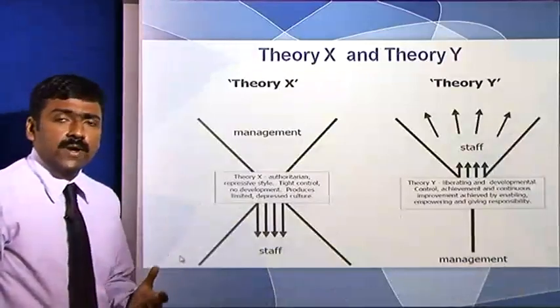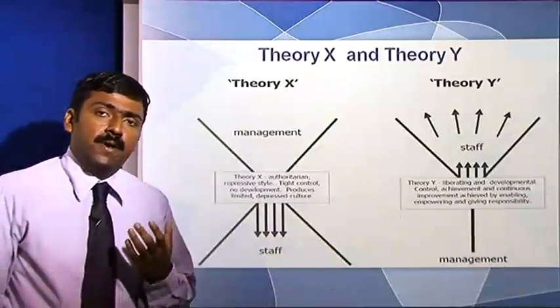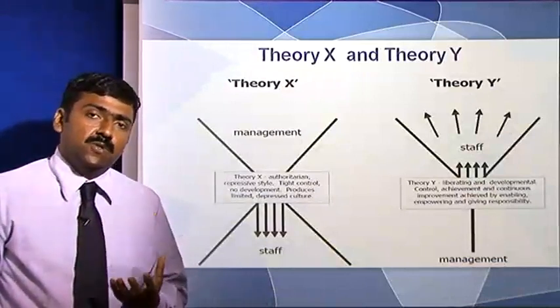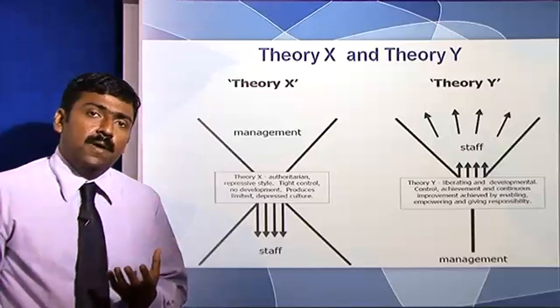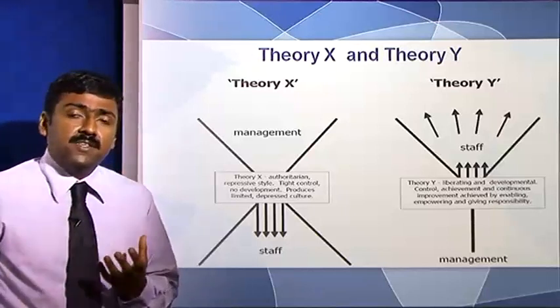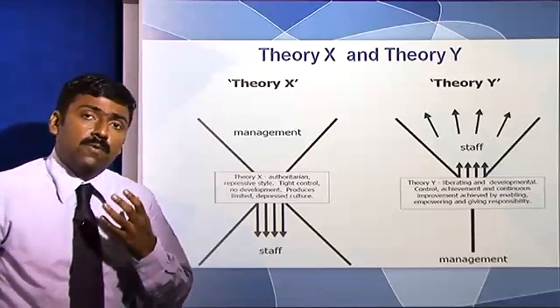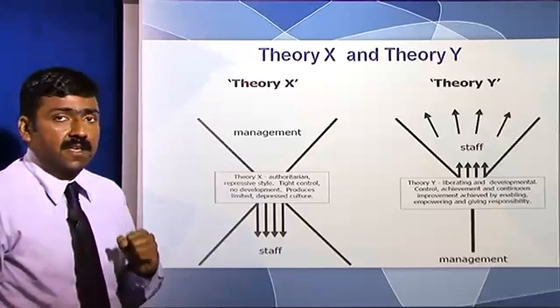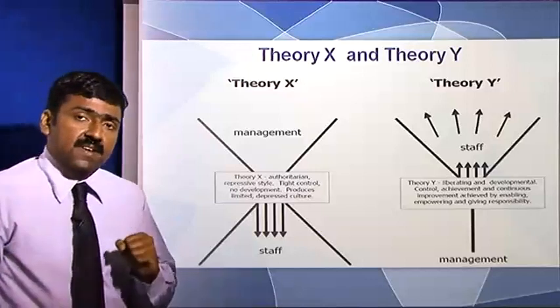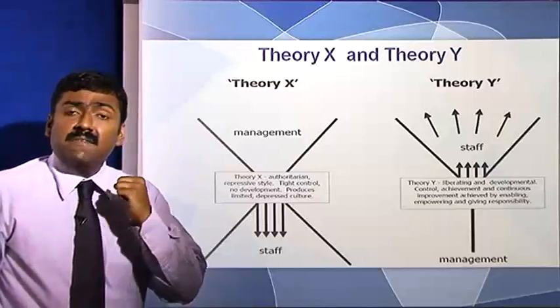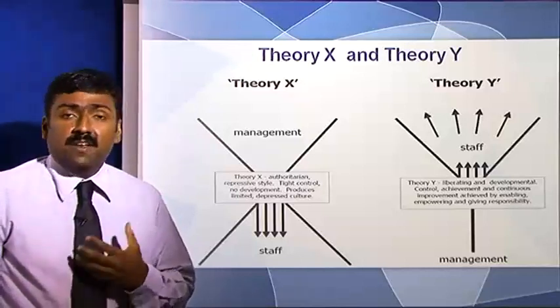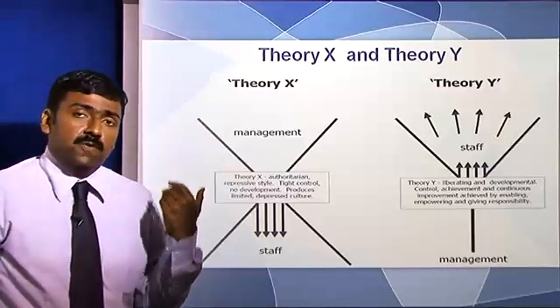Now let us take a look at theory X and theory Y, which was propounded by Douglas McGregor. It takes into account two diverse assumptions on what motivates people and how management treats these kinds of people, to derive the maximum business output. So let us take a look at theory X and theory Y. Theory X fundamentally states that people have an inherent dislike for work. They need to be driven. They don't like responsibility. So this is one end of the spectrum.